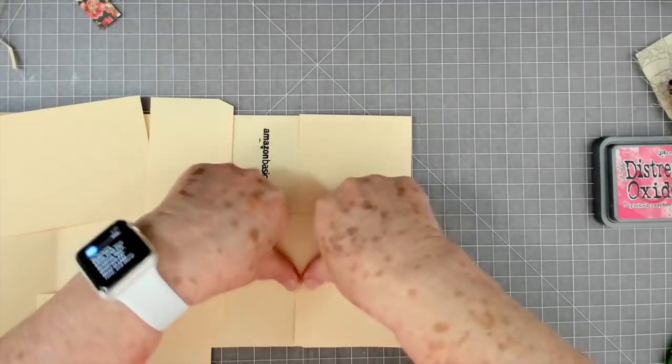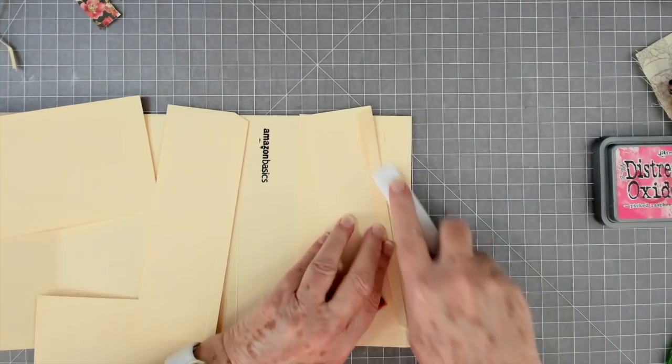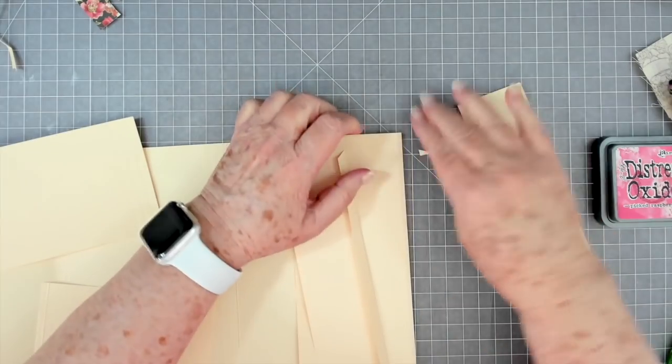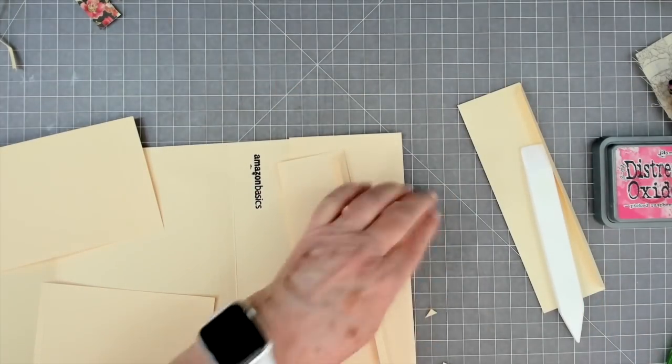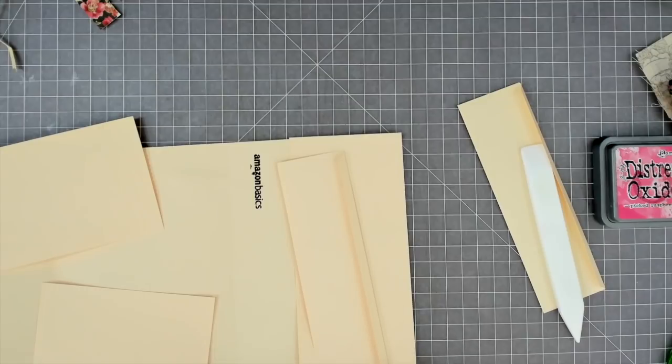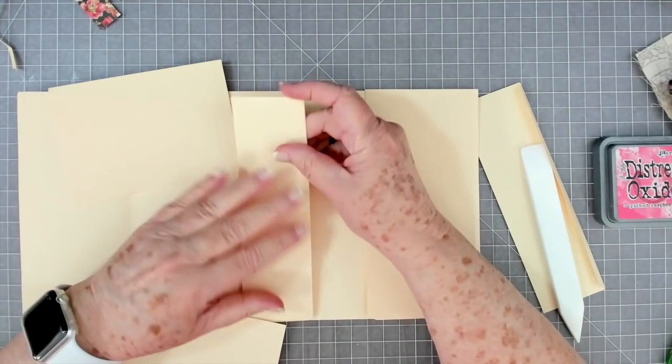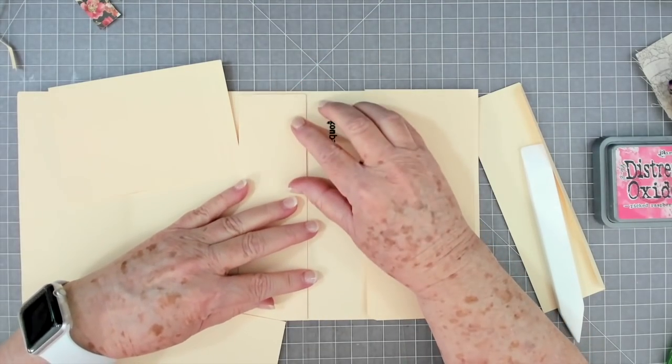Alright, we should go ahead and fold these and burnish. And then we should be ready to start putting some things together. Now you could probably make this out of just regular scrapbook paper if you wanted to. I have quite a few of these file folders, so I thought, why not use them? Why not find some use for them and use them up?